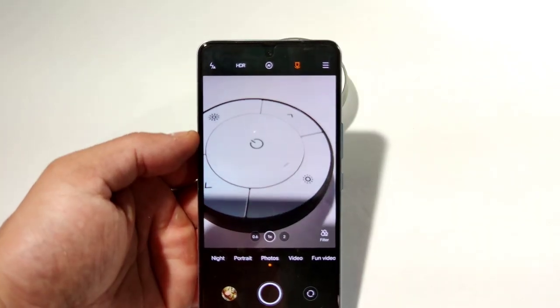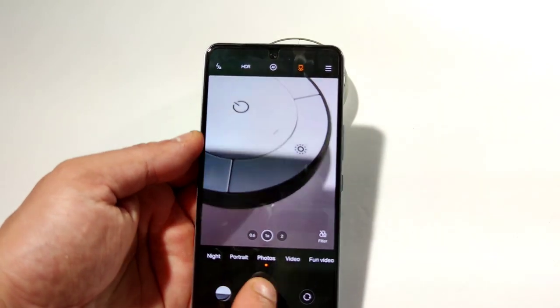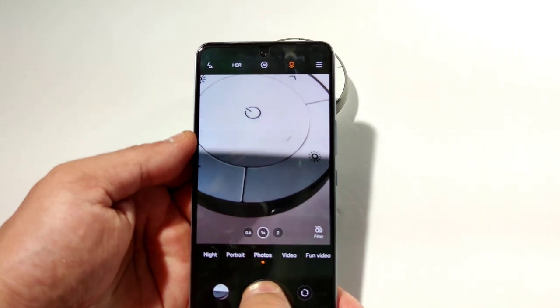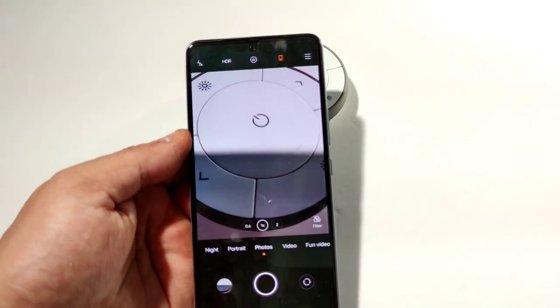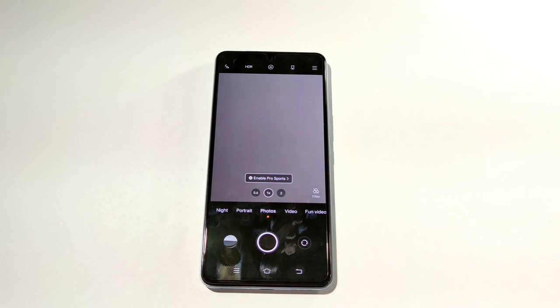Let's see if we can take a bunch of pictures at the same time with no delay. Okay. You got a delay between, guys. Let's hold it. Wow. You can take 20 pictures in less than a second, guys, if you hold it. That's crazy. Now let's go look at some pictures and videos that I took with this phone.